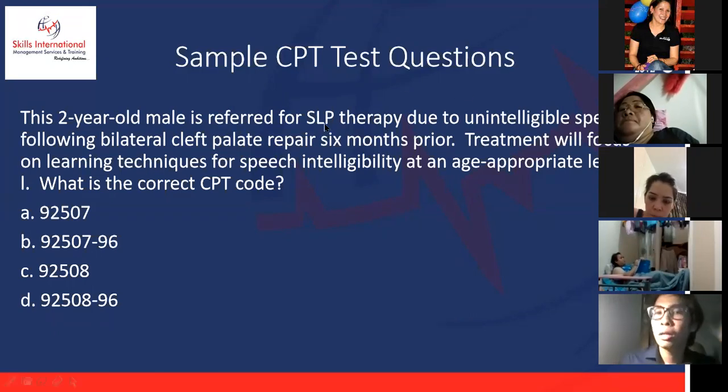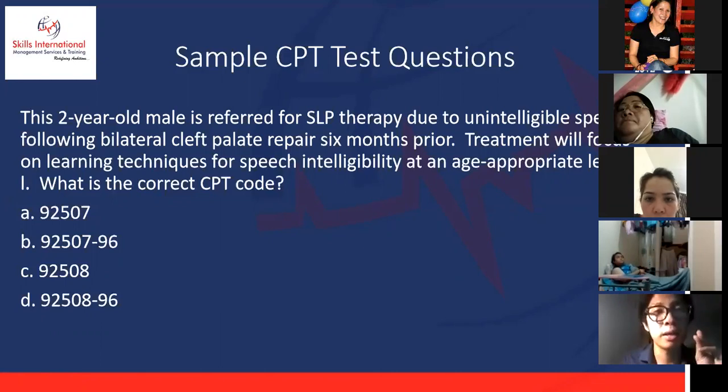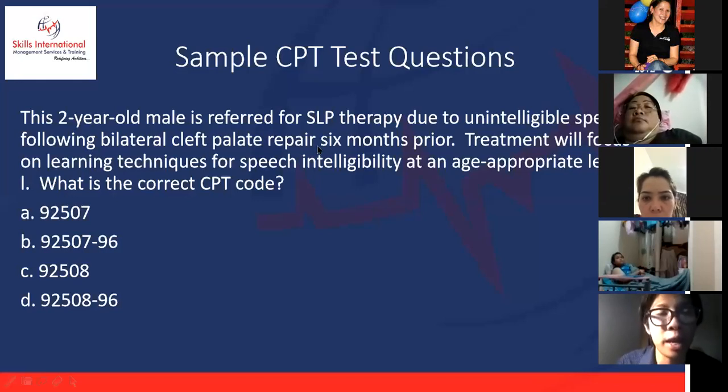So this one, you did an SLP therapy. What is SLP therapy? So this is a speech language therapy. Why? Because the 2-year-old kid is having a problem speaking because he has a cleft palate. The one where you have problems with your cleft here or your mouth, right? In your nose. So it has an effect on the way you speak. So after surgery, you had a repair of cleft palate.